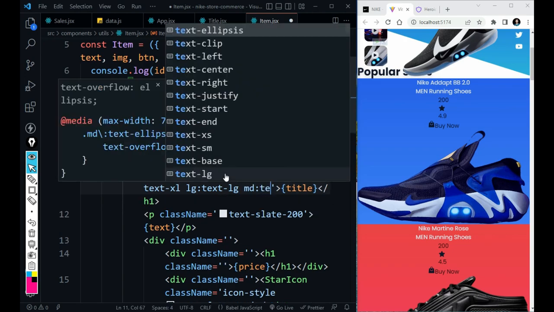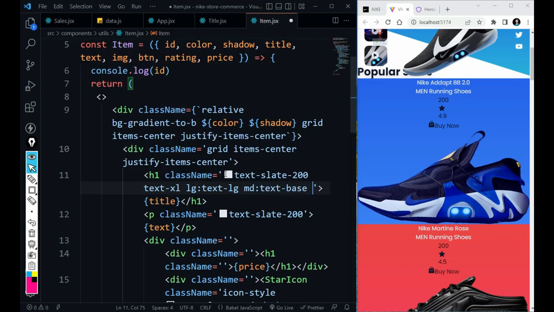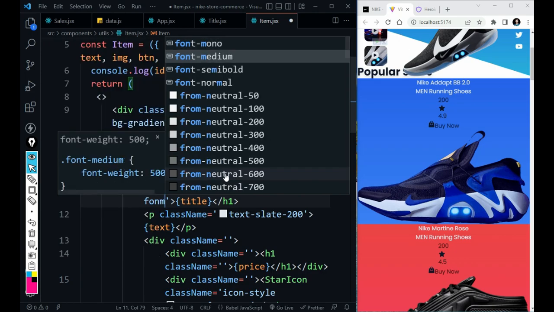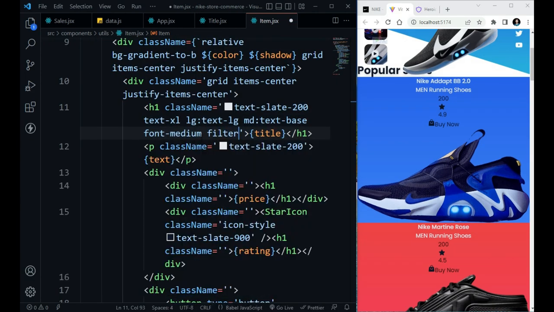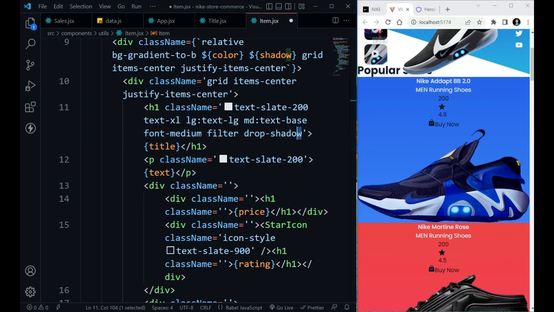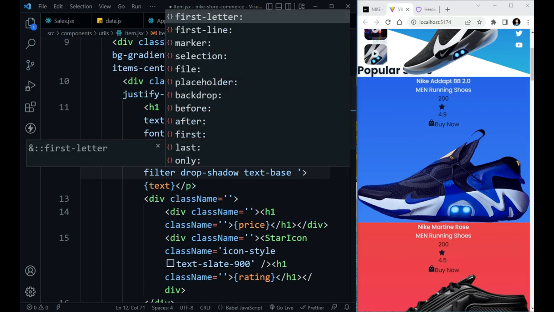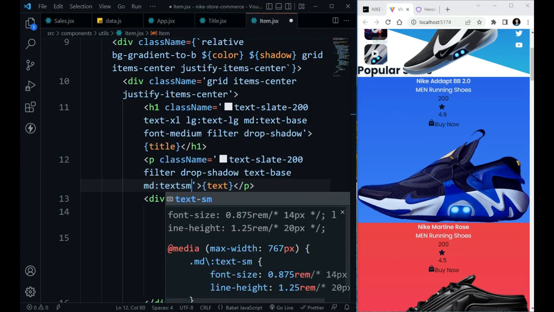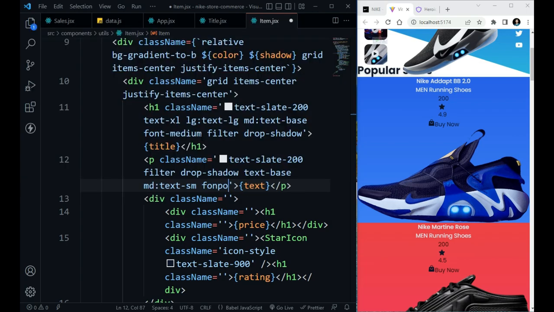On medium screen, text base, font medium. Filter drop shadow. Just copy, and in this text, filter drop shadow, text base on normal screen, on medium screen text small, and font should be normal.